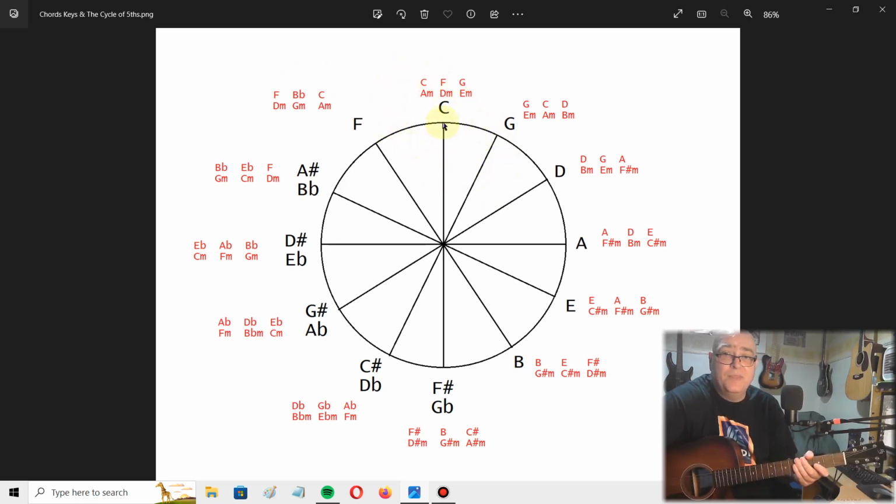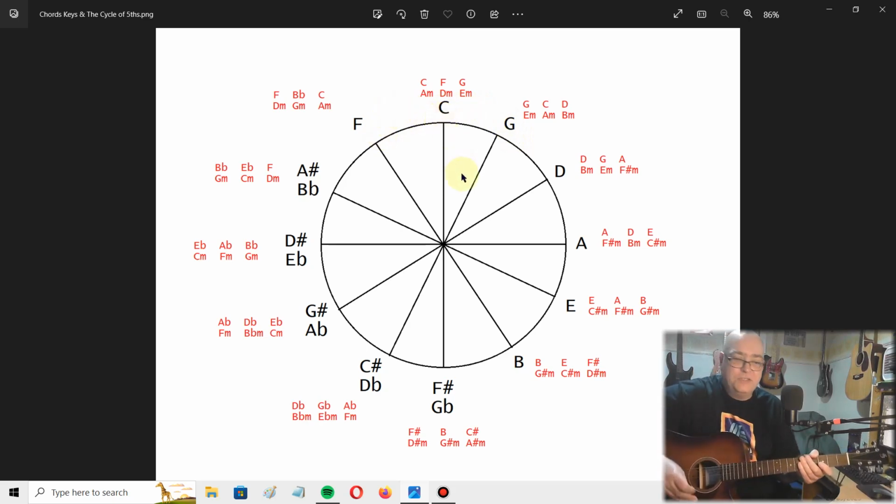So you can see what I'm doing is I'm mainly in this area here, and in the verses I'm doing a subtle key change, borrowing from this key over here, getting myself the B flat chord, a little bit more of a dramatic key change coming all the way down here for the D flat and E flat chords, and then when I come back into the verse again and go to the chorus, I'm going 1 step this way to go to the key of G mainly, and then just bounce around and then back into the key of C again.